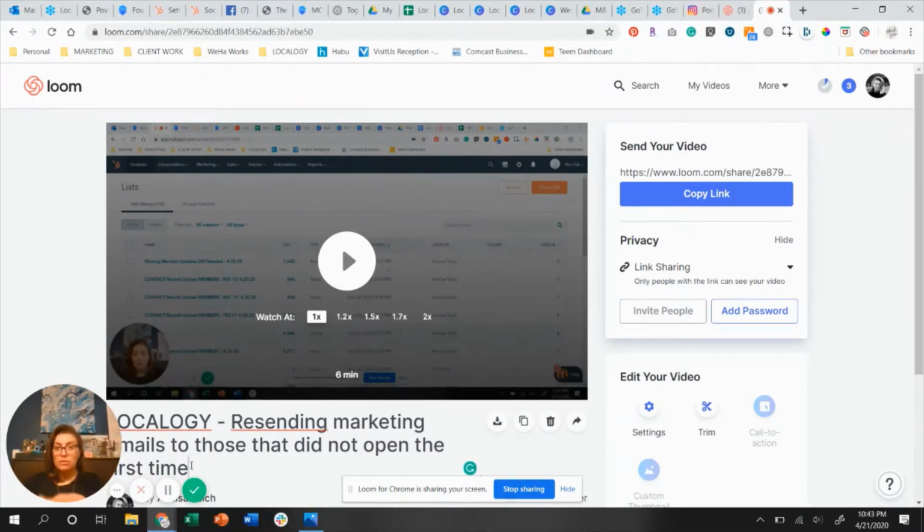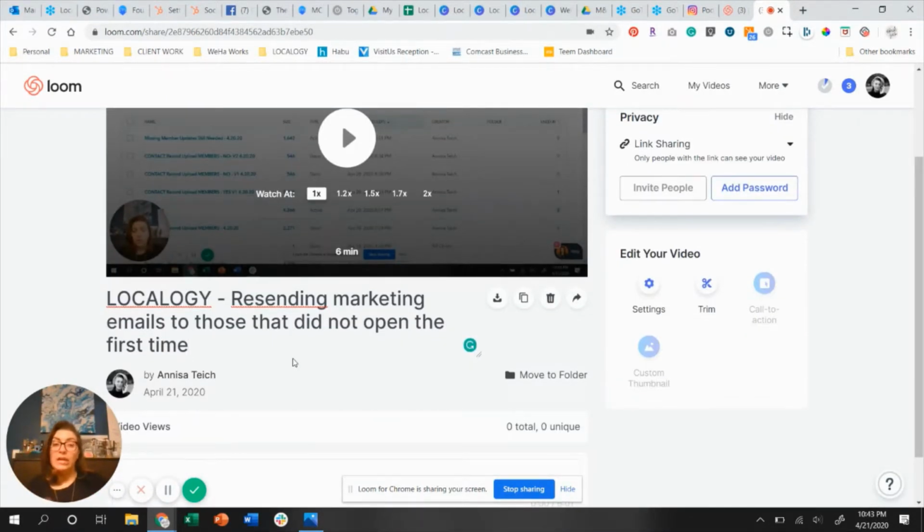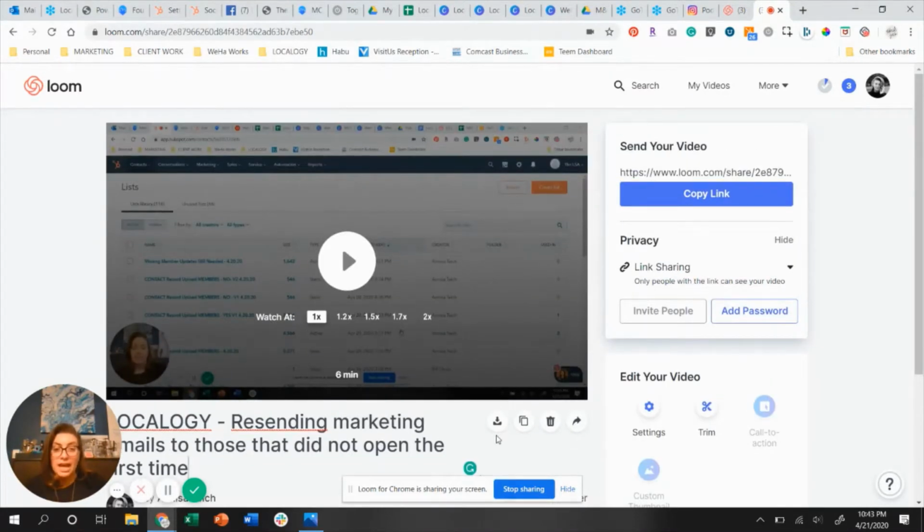So for example, this one was originally recorded in HubSpot. So when it rendered, when it opened up that window after I checked I'm done, it was originally just called HubSpot. So I went in, I renamed it. This is based on something that I needed to do for a corporate client. So then you can download, you could duplicate it. If you're going to be trimming and cutting things up, it's always good to have a raw, original version, and then duplicate in order to make any of those changes so you don't mess with the original. If you don't like it at all, you can definitely delete it.